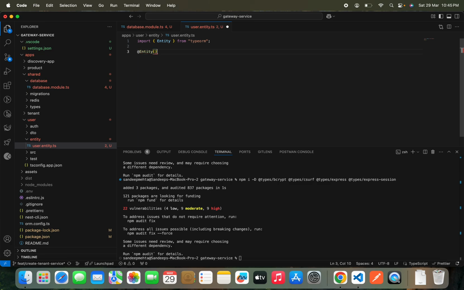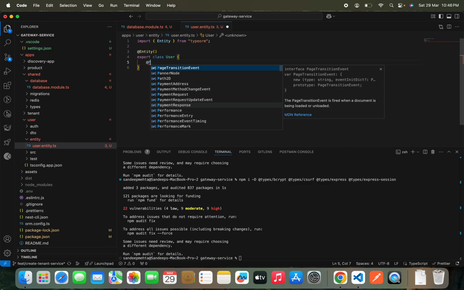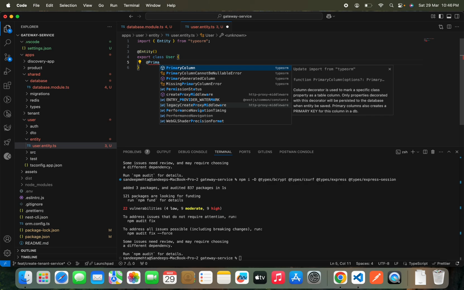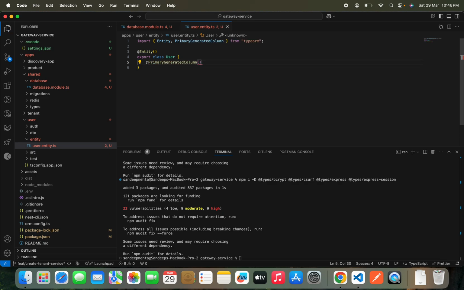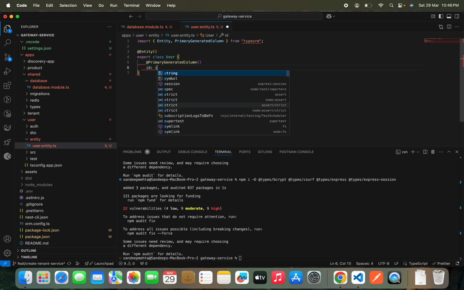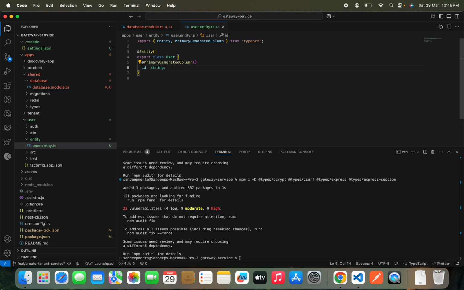Okay, and we are going to export class User. Okay, we will have an ID. So ID will be a primary generated column. ID which will be a string type, or I can keep it as a number because it will increment in a fashion. Then we have a column which is an email.